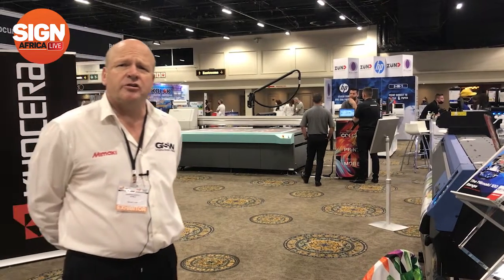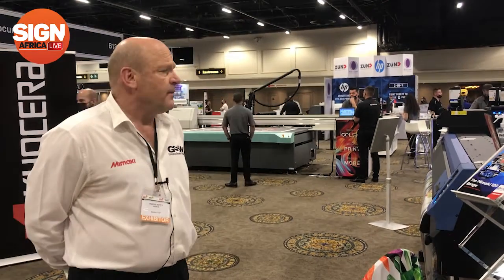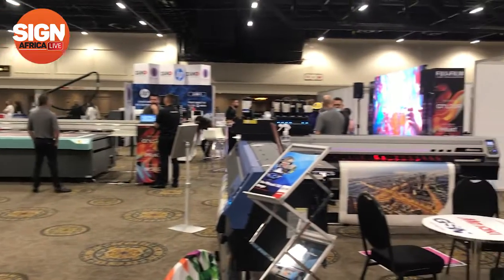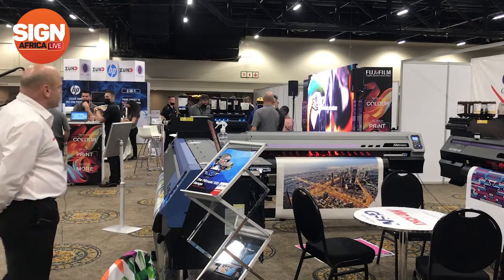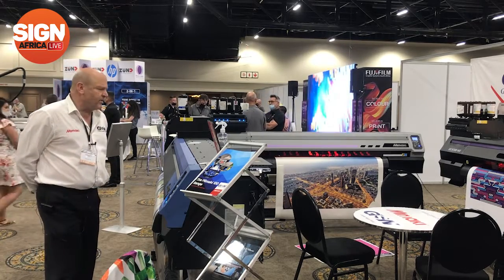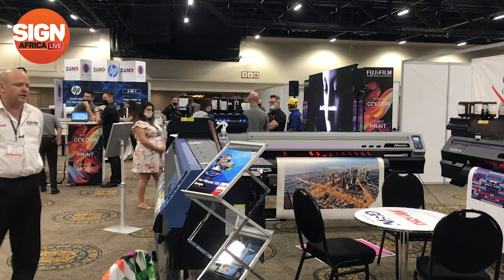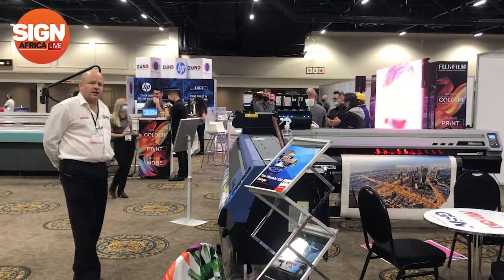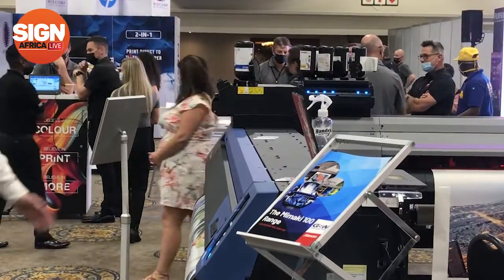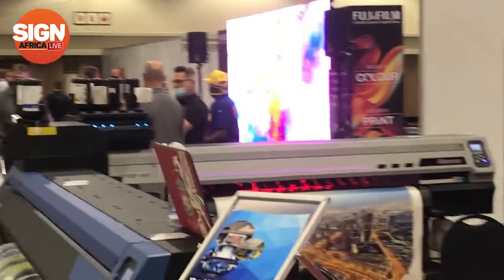I would like to introduce you to some various machines which we've just launched into South Africa. It's called the Mimaki 100 range. One of them, the first one which is currently available, is the TS100, which is the baby of the dye sublimation range, which is quite unbelievable on this machine. It's currently been seen as one of the lowest operating per square meter cost machines currently in the world of dye sublimation. To give you an idea, this machine runs at an average of about 70 square meters per hour.